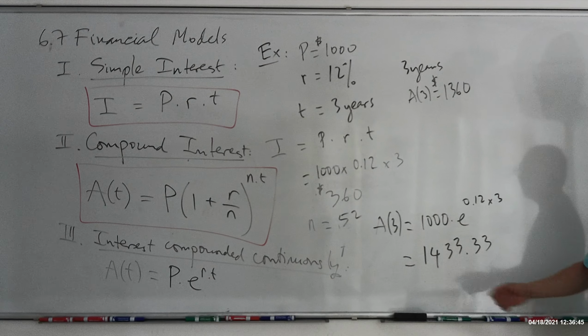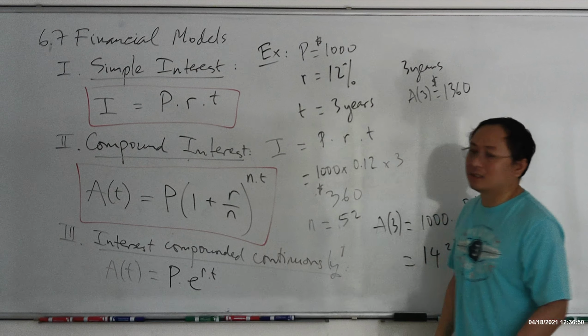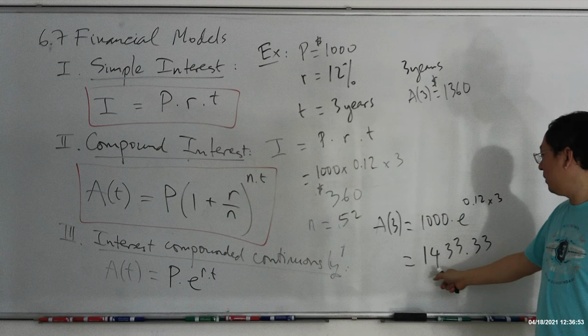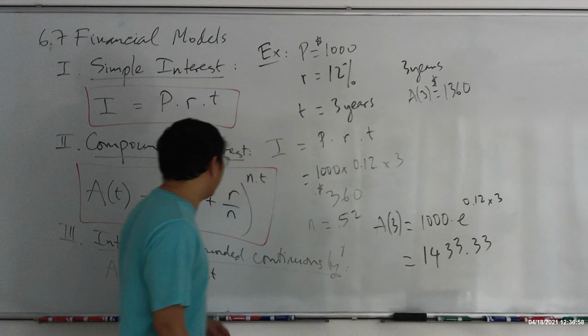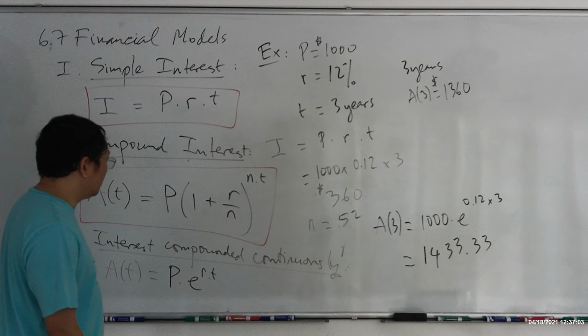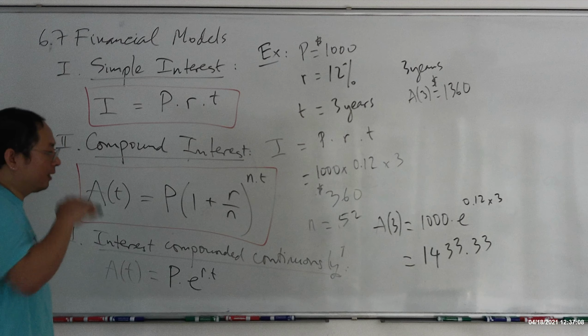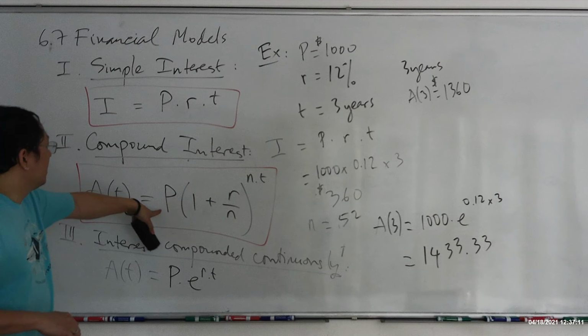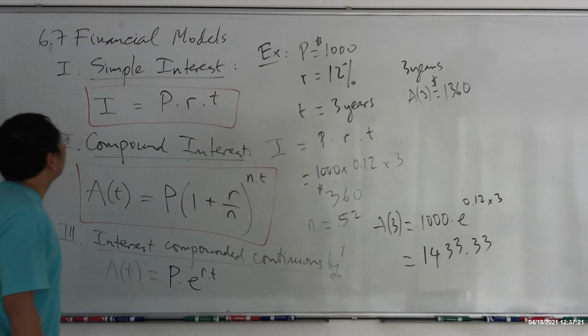Yeah, it's better, but I claim this is the best that you have if you fix the interest rate of 12% and the time is 3 years. Then you won't be able to get any more than this. So to get a bigger amount of money, you have to change the other variables. You change the time, invest a longer time, or change the principal amount, put more money in, and you come out with a bigger future amount. But this is the best, given $1,000, the interest rate of 12% annually, with the time limit of 3 years, this is the biggest amount coming out.